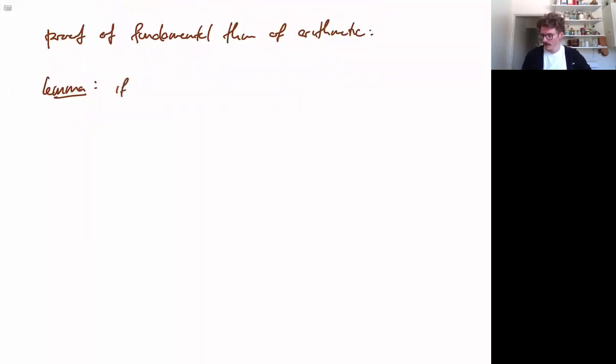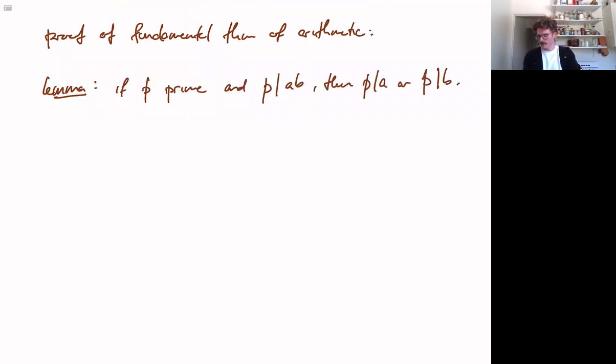So the lemma is, if P is prime and P divides A times B, so if P divides the product, then P divides one of the factors. So P divides A or P divides B. And this again is a thing that is not always true. So in the practice problems, as an optional extra, but definitely if you're curious, I've included an example where this is not true. So this is always true for the integers, but you can find examples of things very much like the integers where this is not true. So this is still special.